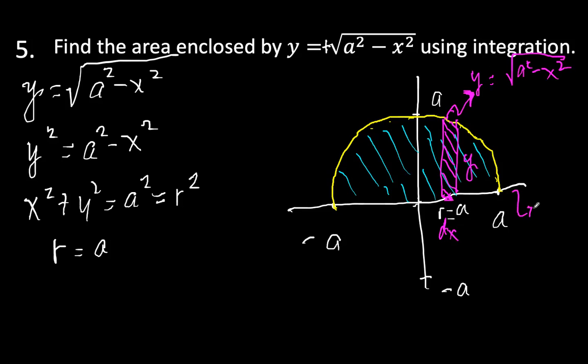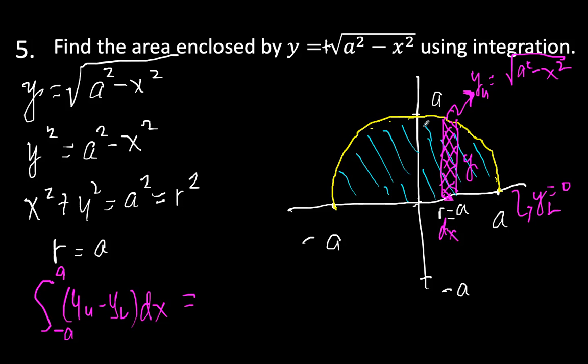And of course, this curve or equation y is equal to 0, or the x-axis. Okay, and so we're now ready to identify the working equation to find the area of this region. And by the way, since we're using a vertical rectangular strip, this is our upper and this is our lower. So our working equation is the integral of y upper minus y lower with respect to x from negative a to positive a.